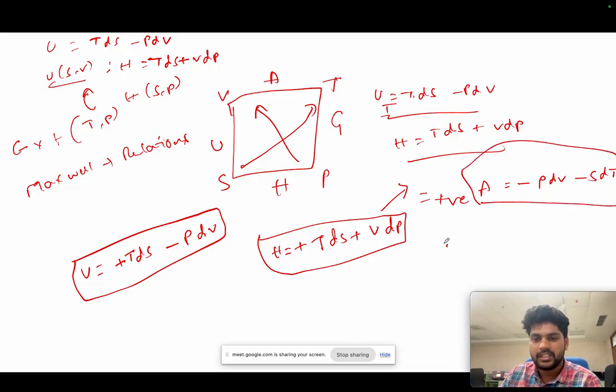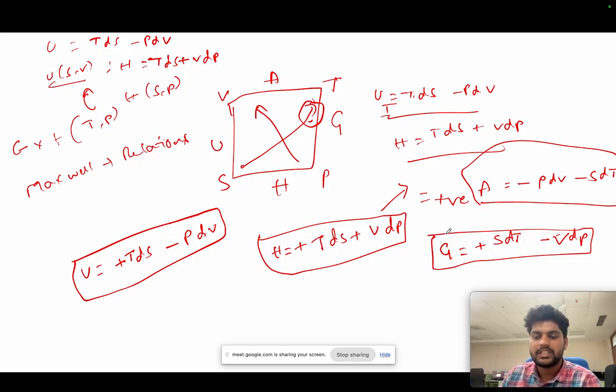And if I take the G, one is positive and one is negative, because one is coming towards it, the negative one. So the two variables are dT and dP, and for P we have minus VdP, and for G we have SdT. So these are the formulas. This is how we can get the formulas. From here you can apply the reciprocation formula which we discussed in the last class.